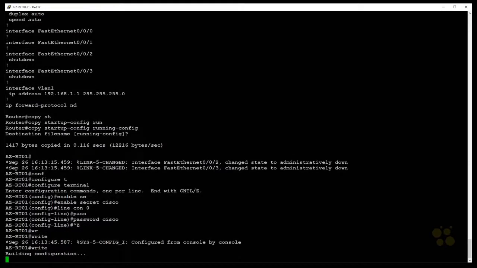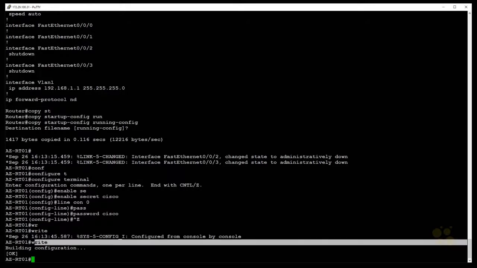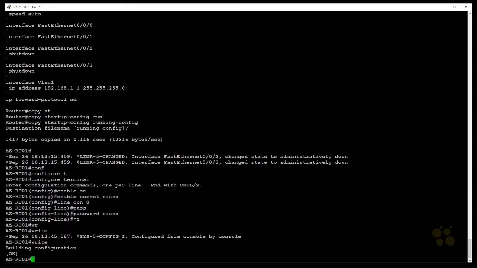I know this is so hard to bridge the gap between knowledge you may or may not have at this point and what you have to do to get into your device using password recovery. All of this stuff I talk about when I get into the basic connectivity and management of the IOS. So if it's confusing, please jump on over there. What I just did was restore my configuration and now save it with the new passwords in place that I typed in right here. Cool?